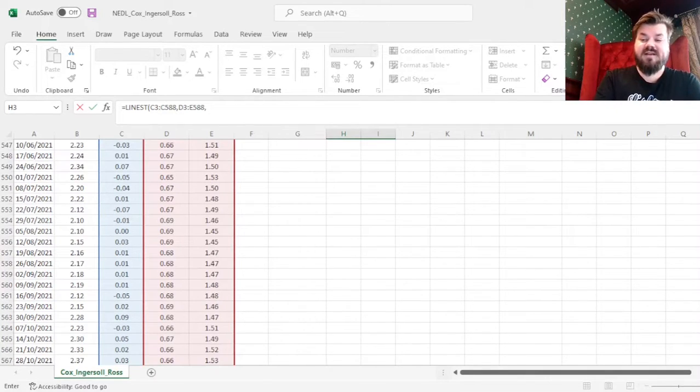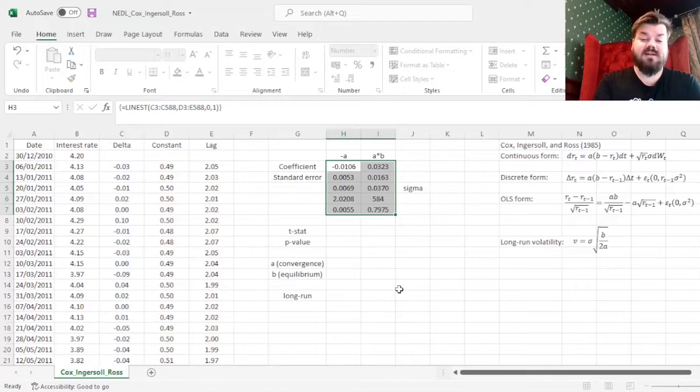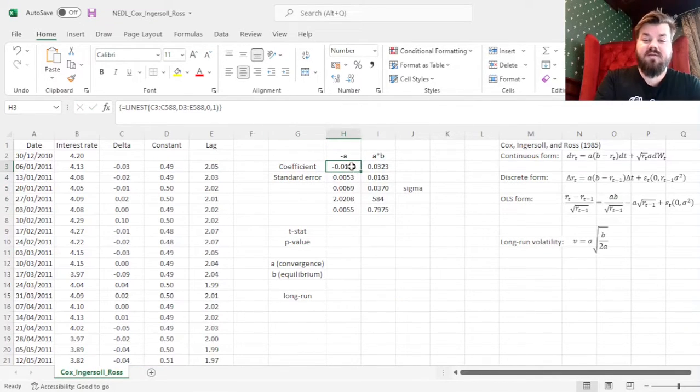An important part of the estimation is that we need to exclude the constant as we included it in the weighted format. And we do need additional statistics, first of all, to test for the statistical significance of the coefficients, and also to forecast the long-run volatility of the interest rates as per the Cox-Ingersoll-Ross model. We can enforce this function using Shift-Control-Enter now and get the coefficients in the first row, the standard errors in the second row, and sigma towards the right-hand side of the third row. And these are all the parameters that we need to do statistical significance testing as well as long-run forecasting.